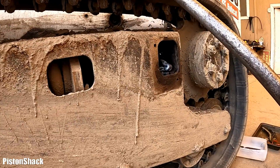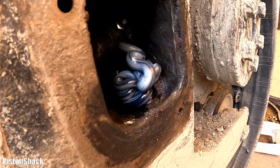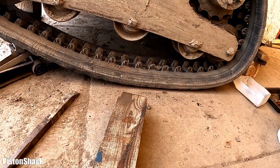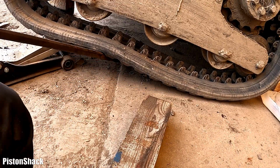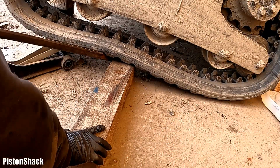All right. A little bit more grease even came out. Oh yeah, let's put this block underneath. Move this slab. There we go. Something like that. Beautiful.